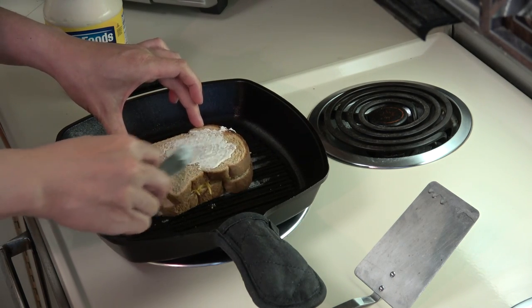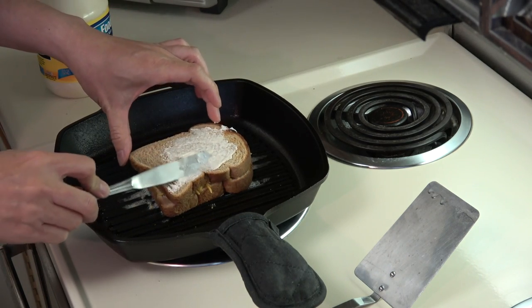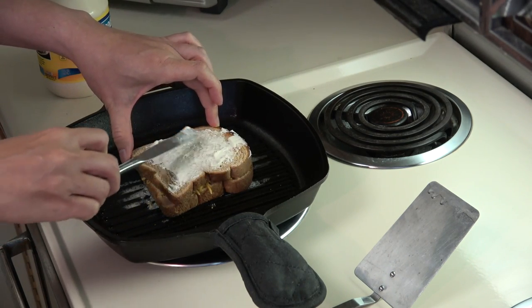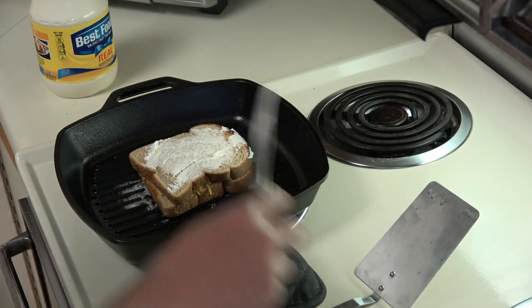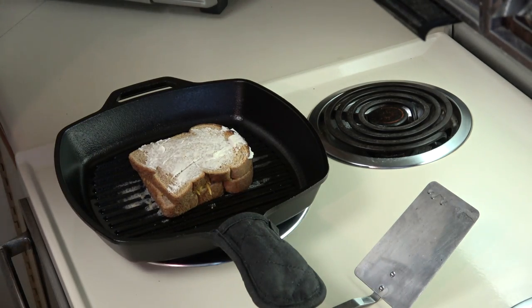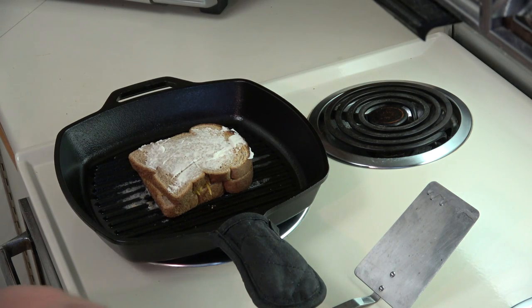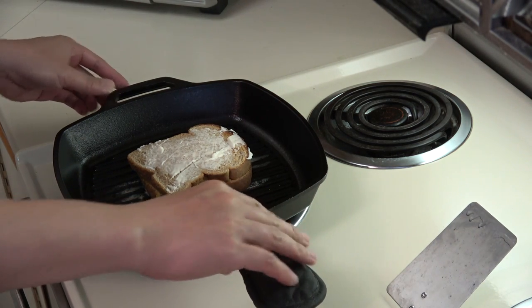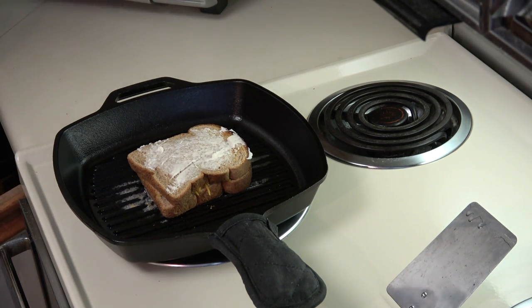This mayonnaise is going to help the bread fry on the outside and impart a nice flavor. Mayonnaise can be considered a sort of oil, which is why I didn't have to put quite as much butter as you might normally use. Now, with cast iron you never want to use high heat because you don't want to warp your pan. It really needs low to medium heat and it will gradually build up a lot of heat and get hotter and hotter, so it's something you want to keep an eye on.